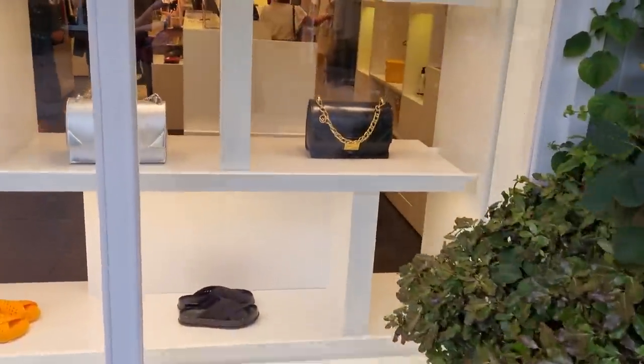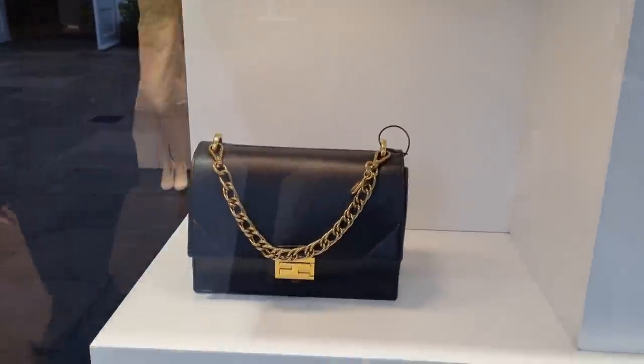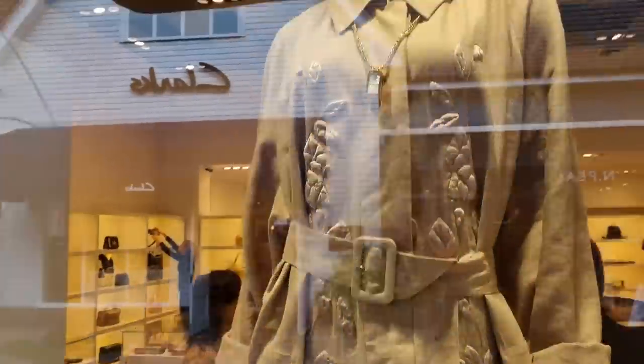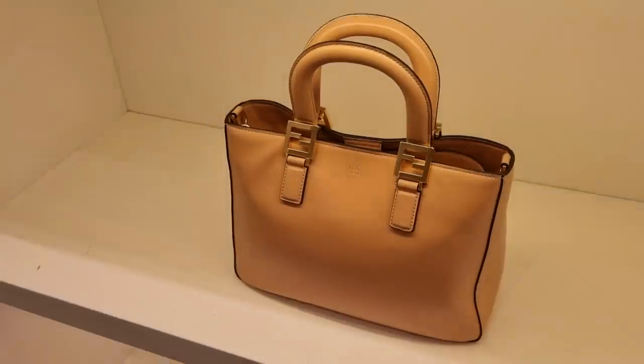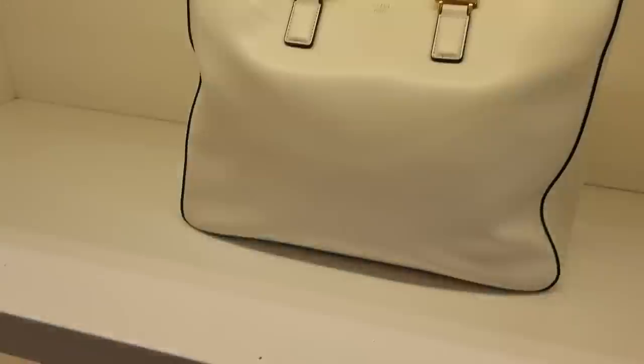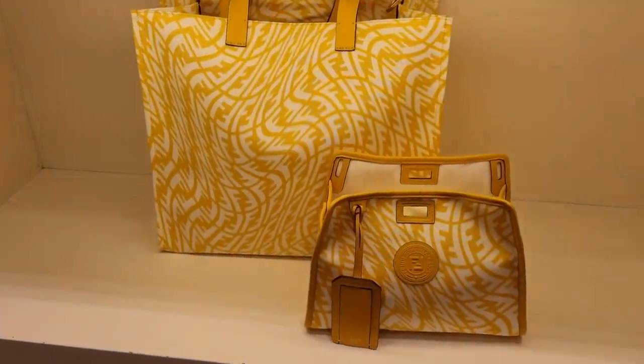Okay guys, let's go — can't believe we're picking something else up today. Last but not least, let's have a look at Fendi. A little flap bag — I can't believe we filmed three videos today, plus we have the unboxing, which means we have enough content for the next two weeks. Look at this little mother of pearl necklace. Let's go in — a full day of shopping. I just want to tell you guys I'm exhausted. Let's do Fendi and then we're done. They've got nice little Fendi totes in two different sizes — small and large — in lots of different colors. That was a quick end; they didn't like me filming in there. But nobody else had a problem and were very welcoming — what a great day.